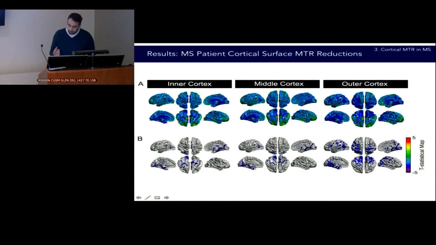So we can then go to the highest spatial scale which we can achieve with this level of image processing, which is the vertex level. We create surface meshes for all our subjects, and we register to a common template space. Essentially what we're showing here in blue is statistically thresholded regions where the surface MTR is decreased in the MS patient group compared to control subjects, and the surface area is actually larger along the outer cortex compared to the mid and inner cortex. Specifically, 27% of the outer cortex has reduced MTR, whereas only about 7% along the inner cortex.